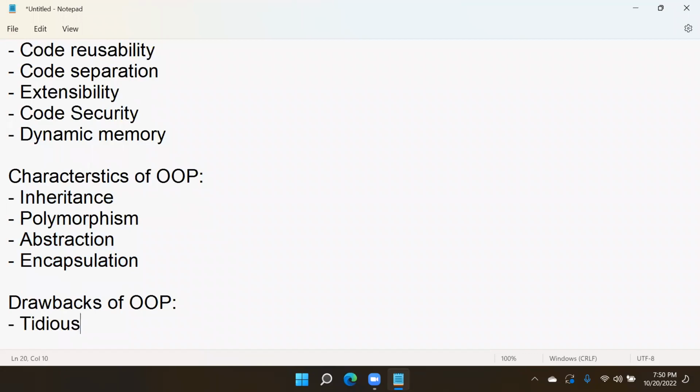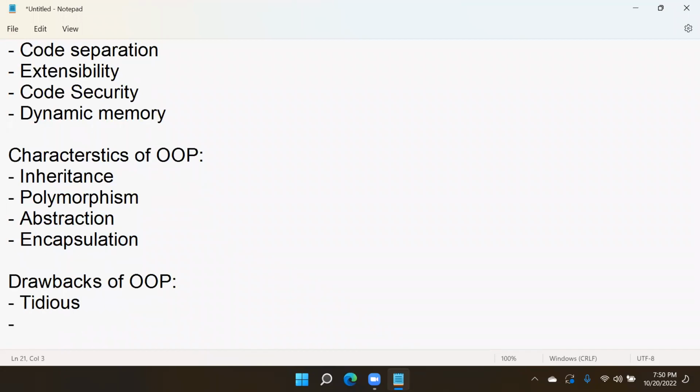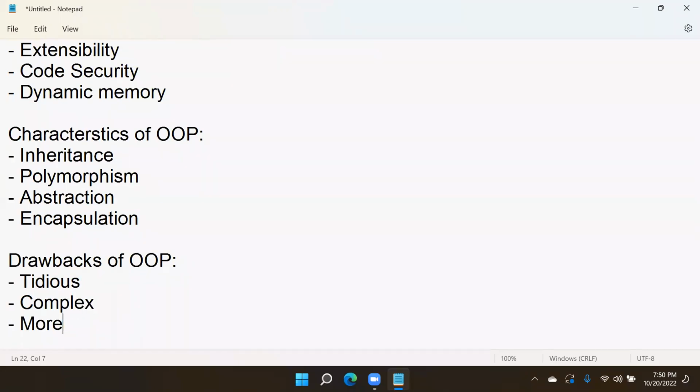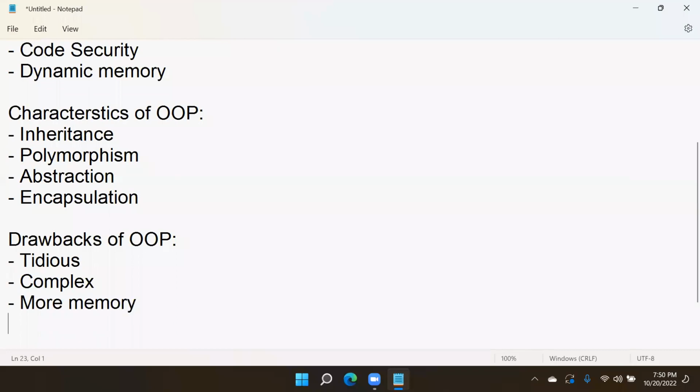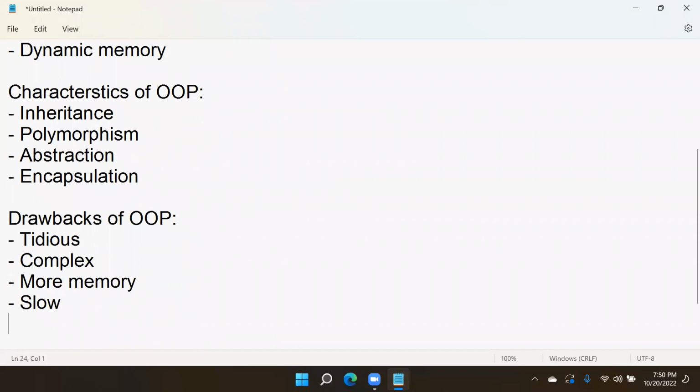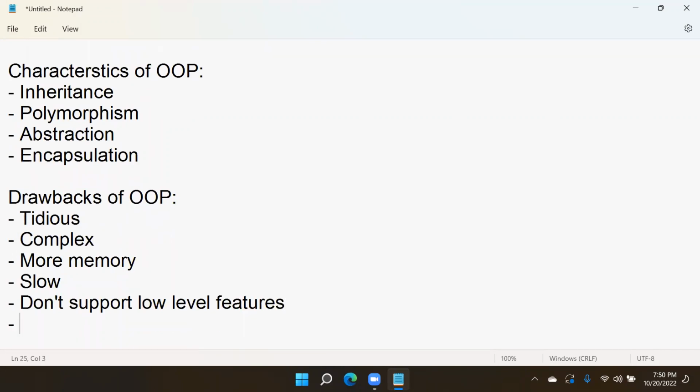Tedious. Tedious means it is very complex. It uses more memory. It is slow in responding. Cannot interact, doesn't support low-level features. Cannot directly interact with hardware.